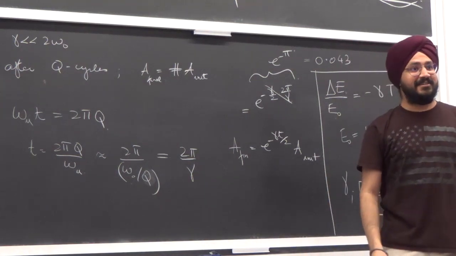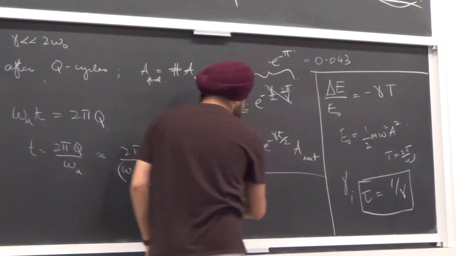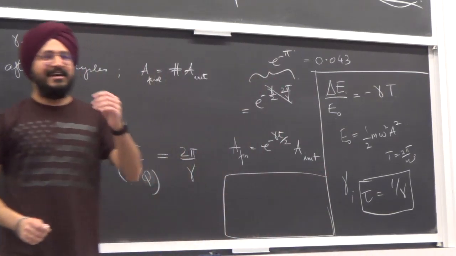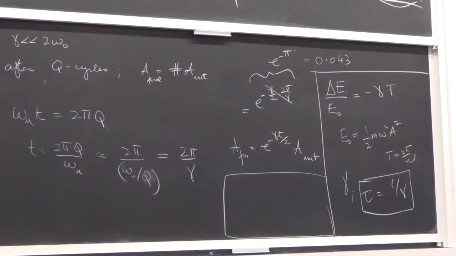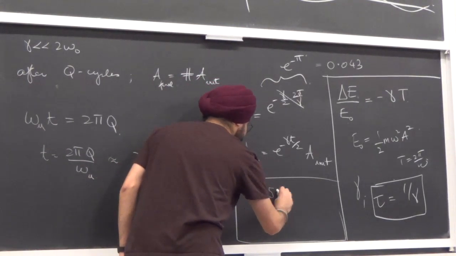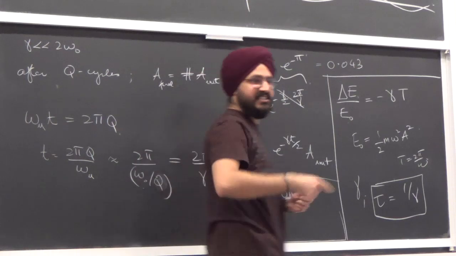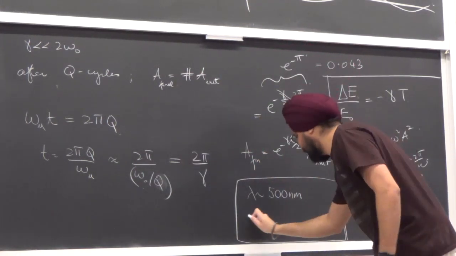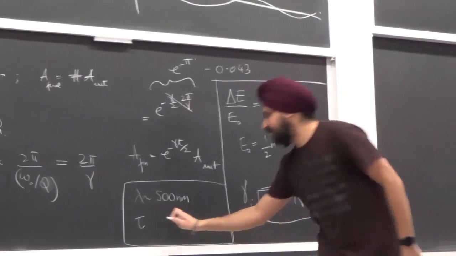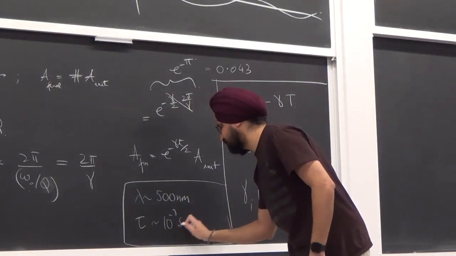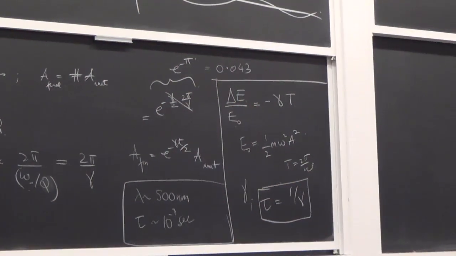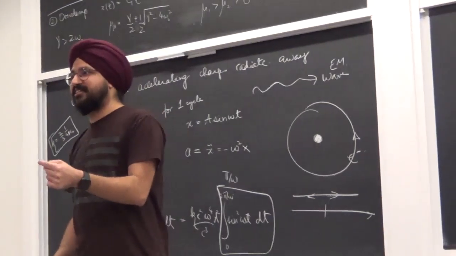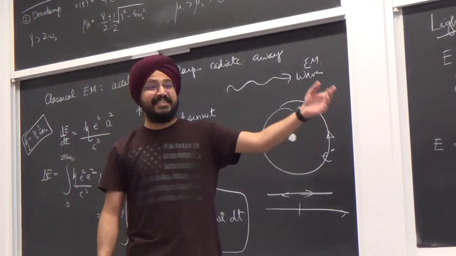But the key takeaway here, the physics idea, for let's say an electron oscillating at the frequency of the green color, so if the frequency corresponds to a wavelength of about 500 nanometers, that's the frequency of oscillation. The time scale of its decay is 10 to the minus 8 seconds. Now that should worry you. The hydrogen atom is losing energy on a time scale of 10 to the minus 8 seconds.